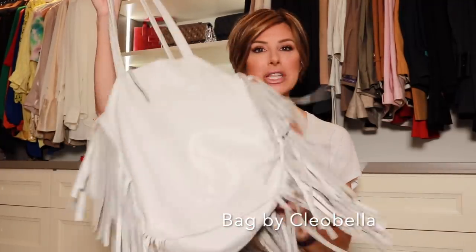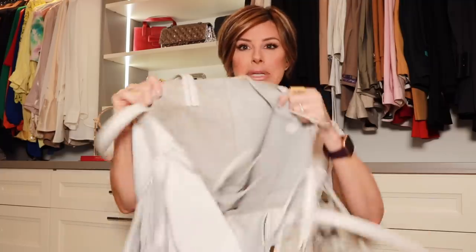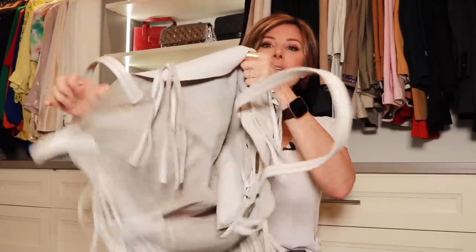My husband bought this for me years ago to use when we travel in the summertime to a beach resort or destination. And it's perfect because I use this as my bag for the airplane. So literally it's a ginormous gaping hole, and there's nothing in there. Big gaping hole. And you can put your whole life in something like this. And then it's great when you're on vacation. You just kind of throw it around. It's casual. Don't get anything crazy expensive. You just want a good versatile utility big bag.